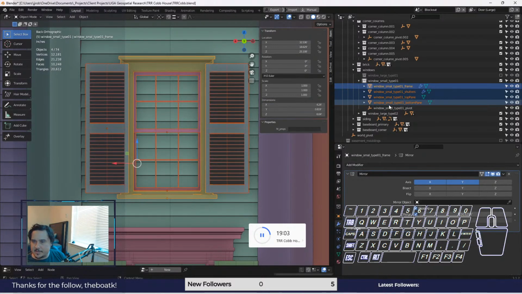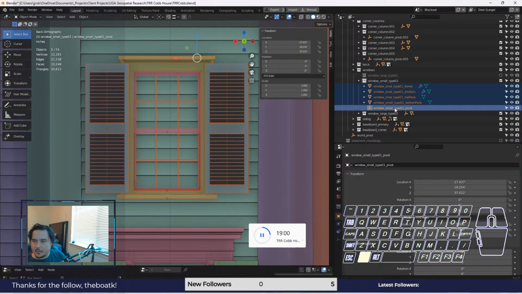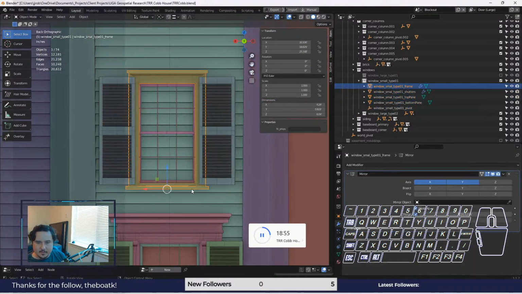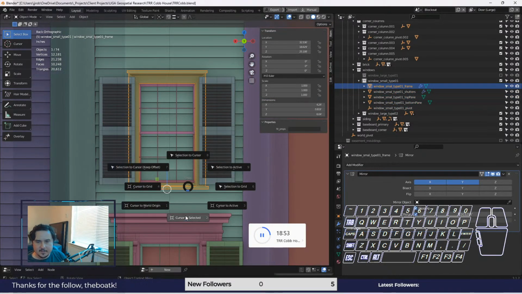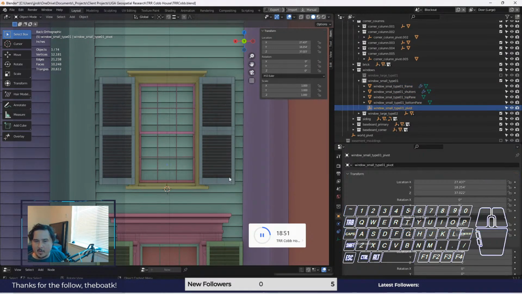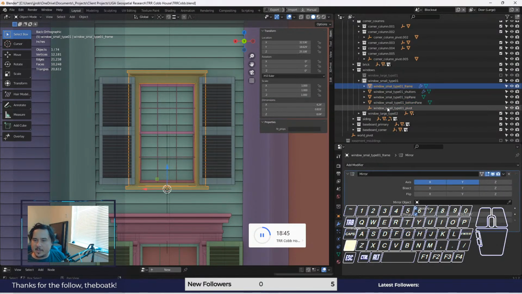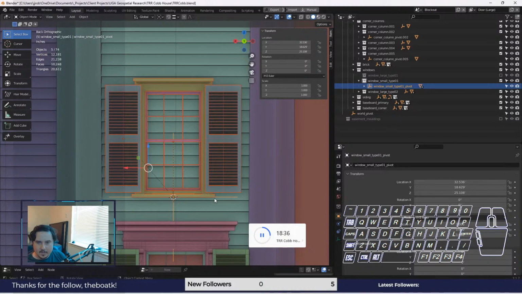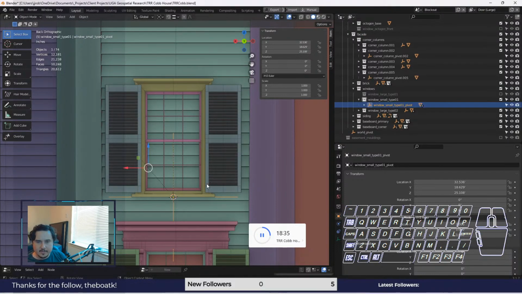Grab all of these and then Control select this guy, so it's the active one. Oh, and I added the pivot in the wrong place. So let me grab this, Shift S, cursor to selected, grab our pivot, selection to cursor, so it pops into place right there. Now I'm going to grab all of these, grab that, Control click that one so the pivot is the active, Control P, object. Okay, now that should move everything.